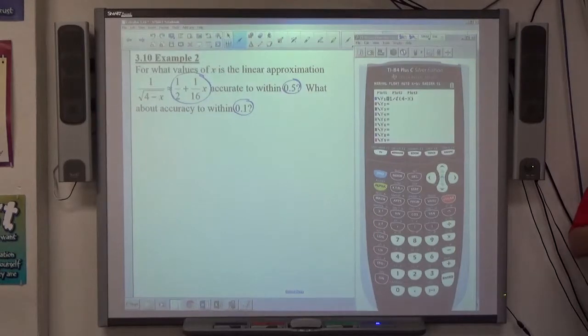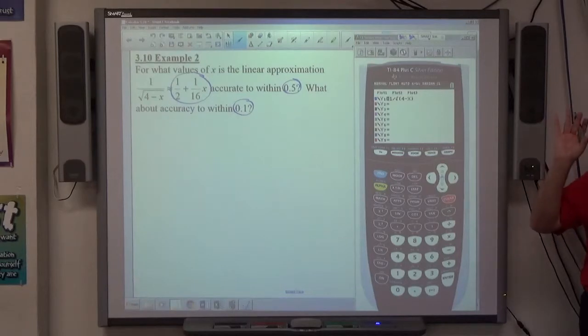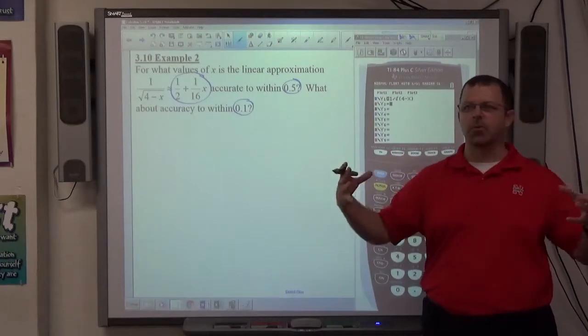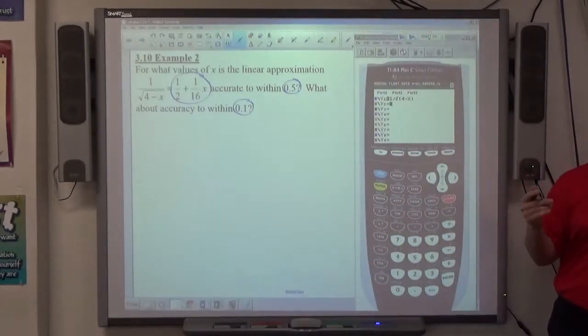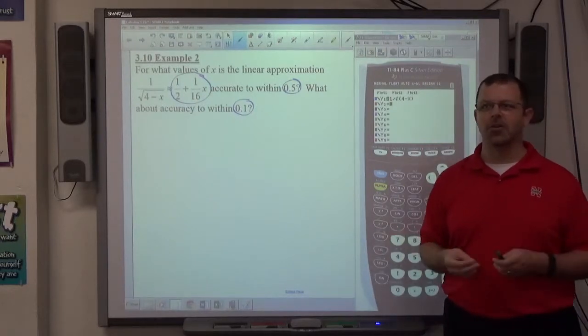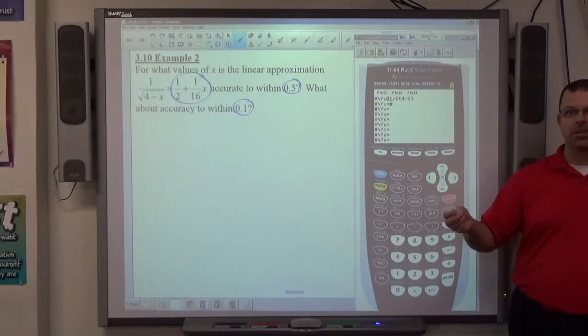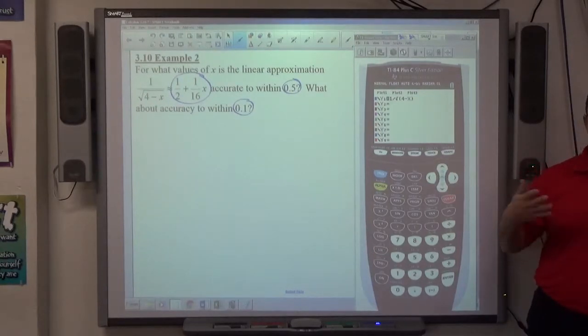Okay. Error, as I've said many times in this class, is not meaning that you're wrong. It's meaning how far you are away from the accepted answer. All right? If you have a huge answer and you're off by 0.1, not a big deal. If you have a really, really tiny answer, you're off by 0.1, that could be a really big deal. Error has to do with not just how far you're off, but how big the number is to begin with. So if the answer is 15 trillion, you're off by 0.1, nobody will notice. If the answer is 0.1 and you're off by 0.1, that's pretty noticeable. You're supposed to have a dime and you have 2 dimes, yeah, that's pretty noticeable. You have $15 trillion worth of dimes and an extra dime in there, I can't tell. Okay, kind of think of it that way.